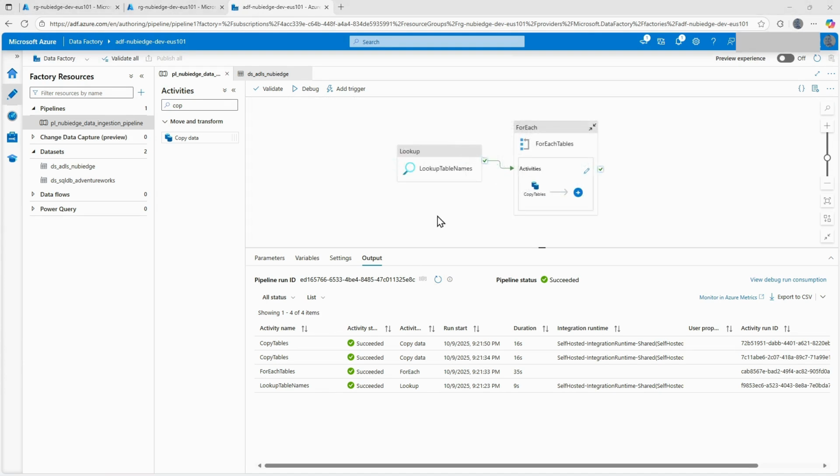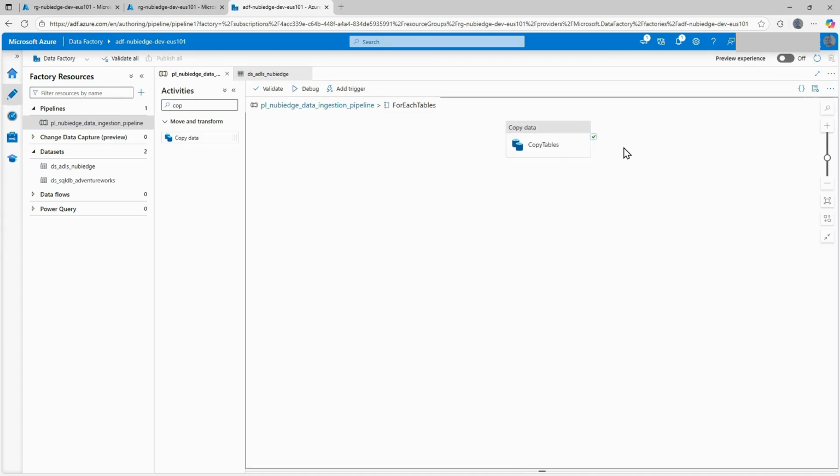Now this is a full load. It's basically every time the pipeline runs, it goes to the on-premise SQL server, gets all the data and copies it over to the data lake storage. So that is not a requirement.